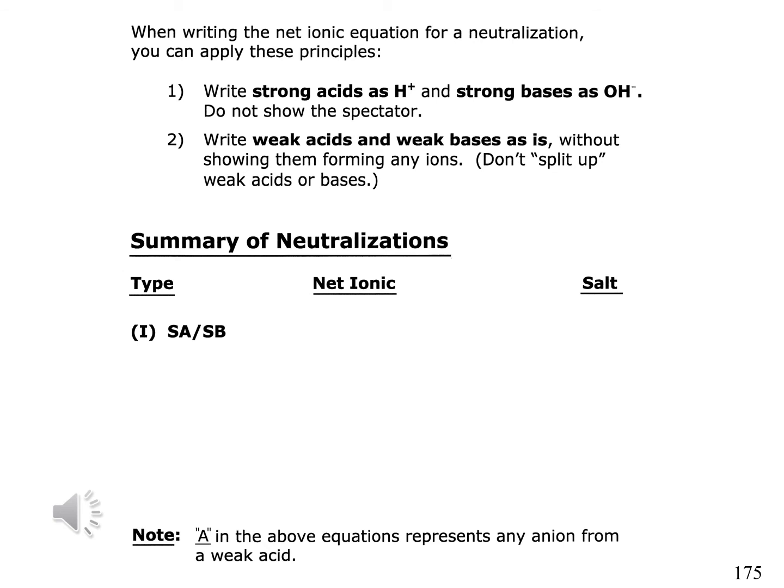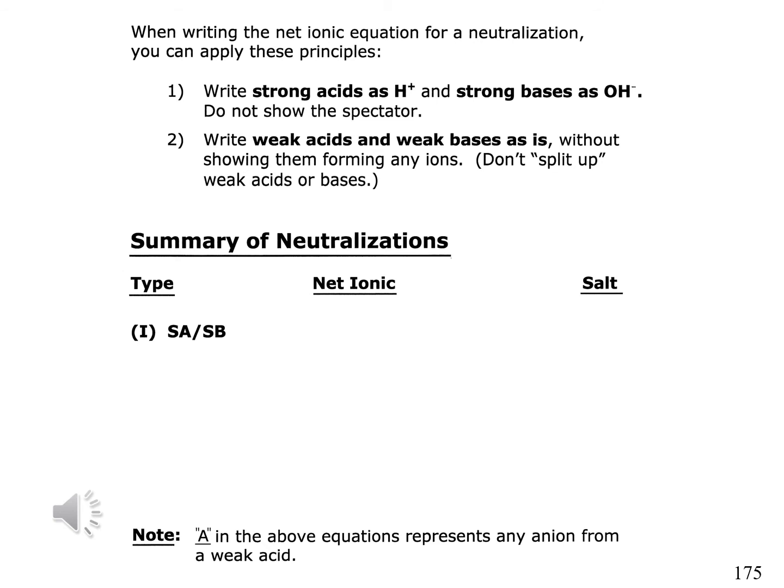I want to show you a simpler method, and this is how it works. If you want to write a strong acid, you write it as H+. That's what we've been doing all semester, so that's no surprise. And if you want to write a strong base, write it as OH-. That's the only real strong base in water, so you definitely want to write it that way. If something is weak, you just write it the way it is. It's not forming ions, and so you just write it down as it is.